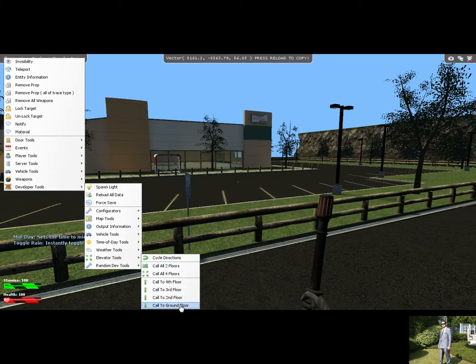Simple elevator logic that I did code so I could replace all of the elevators in any map with something Lua controlled. Just follows modern elevator logic. Simple but effective.